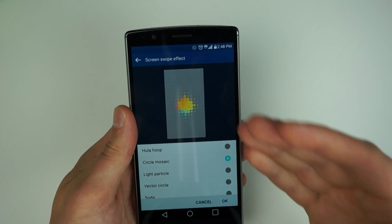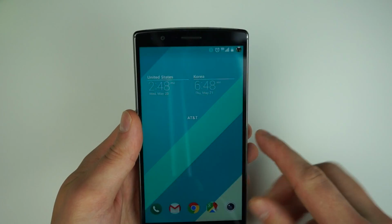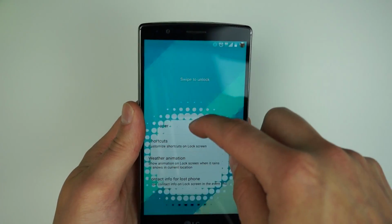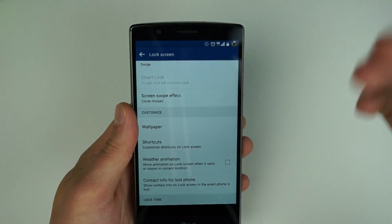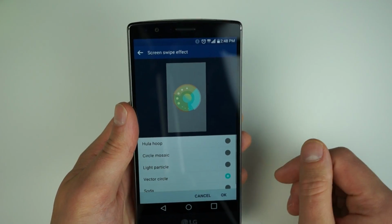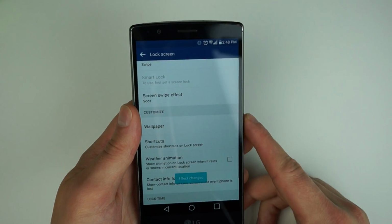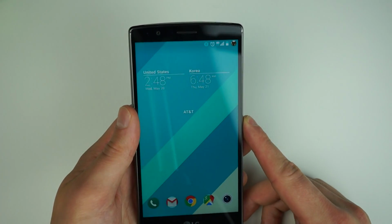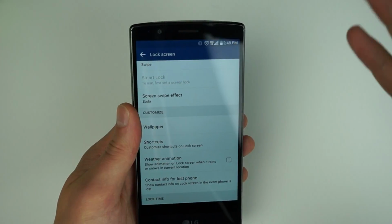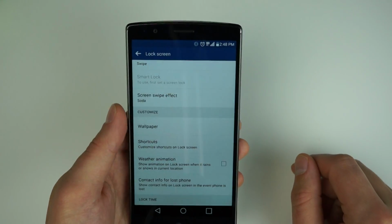But there's one for circle mosaic, which is also a nice one. It has a nice little clicking effect when you unlock the phone. So if you see that, it has this phase in and out look where little circles become big circles, and then it unlocks the phone completely. There's also one for a light particle vector circle, which was also on the G3, and a soda pop one, which could be a big one for the fans of soda among you. If you hold on to it, you'll get little bubble noises, and when you undo it, it sounds as if you're popping the top off your favorite soda pop.